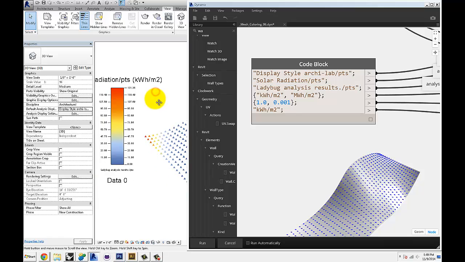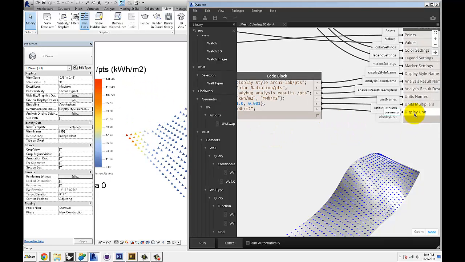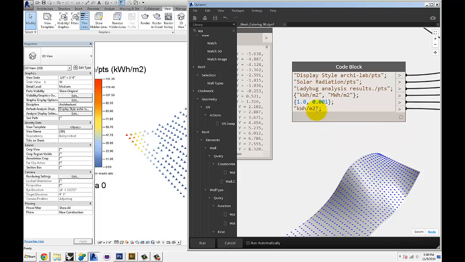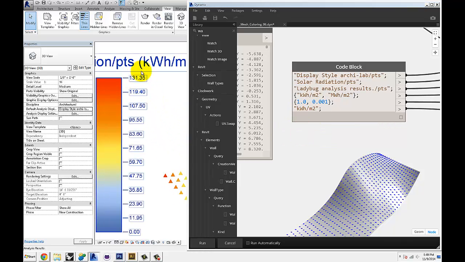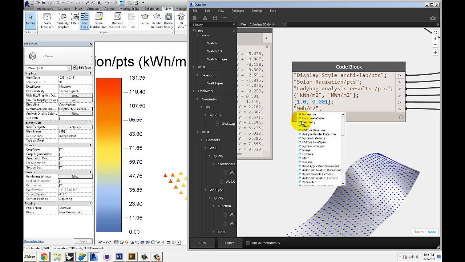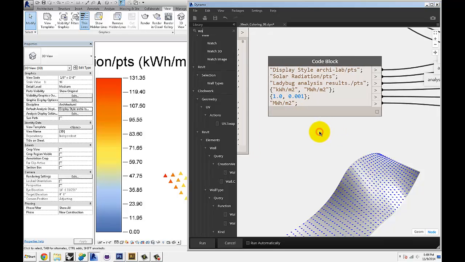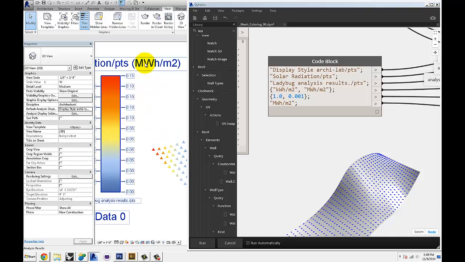And this last value over here is called display unit. This is where we actually specify which one of these two units we want to use to display it. Right now, these are all the same. These are in kilowatt hours. You can see it clearly. But if I was to change it to megawatt hours, all these values are going to get multiplied by the factor, and that's how they scale, and the units are displayed here.